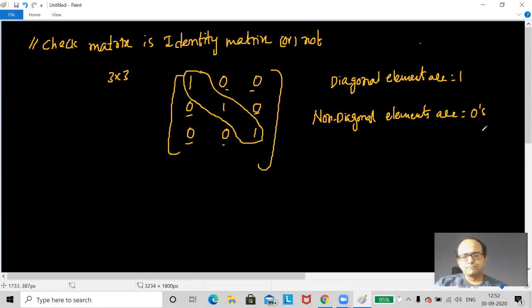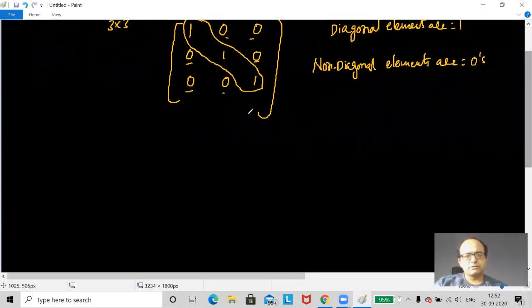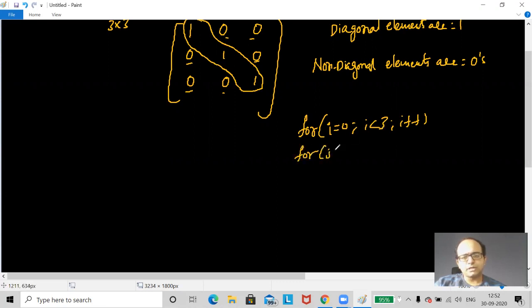So how can we write the logic when you are checking? Of course, you have to iterate here: i equal to 0, i less than 3, i plus plus for this particular matrix, and again for j equal to 0, j less than 3, j plus plus.